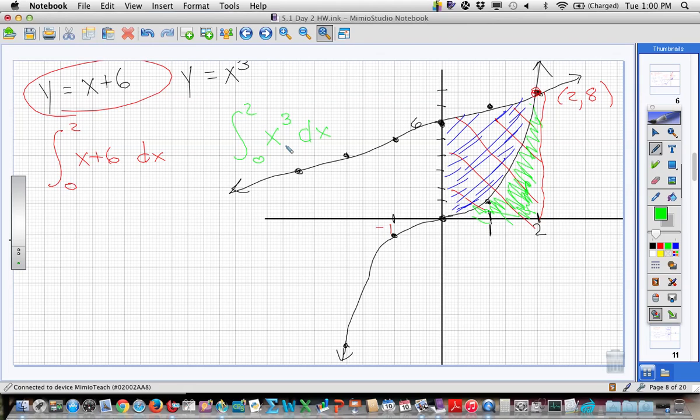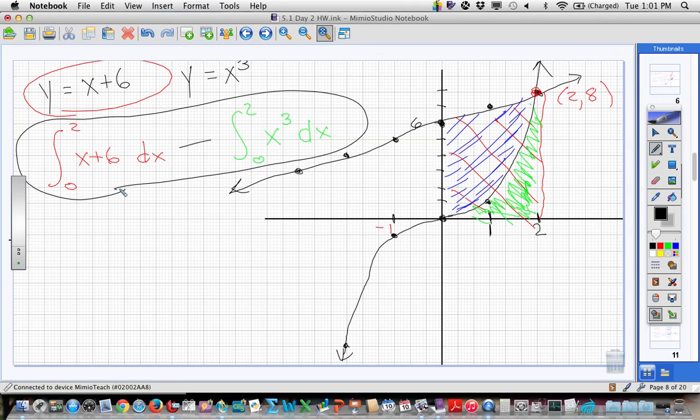How do we get the blue from those two? Red minus green. And so that integral right there, or integrals, is what they were looking for. To get that blue area, we could take that red area, the area under the f graph, minus the green area, which is the area under the g graph. Now, in the back of the book, they probably said f of x minus g of x, I'm guessing, or g minus f, whatever. But that doesn't mean a whole lot. I mean, that'd be correct, but here's what we're talking about.